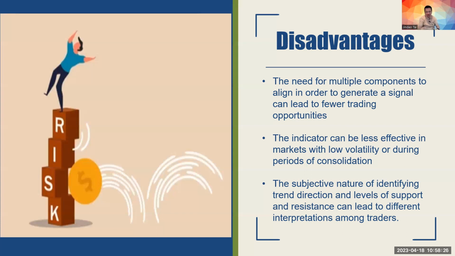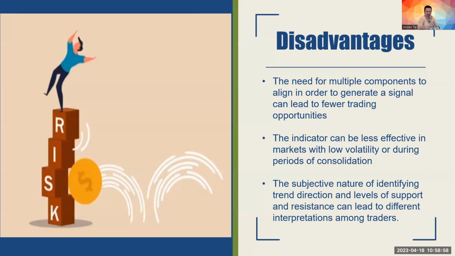Also remember that the indicator could be less effective. This Ichimoku indicator could be less effective in the market with periods of low volatility or periods of consolidation. When you see price just moving right across, there's no big cloud to the upside or to the downside. The lines are sitting relatively horizontal, or price is choppy. You're not going to get a good signal in terms of whether to enter a buy or a sell, and that's where it's going to be less effective.